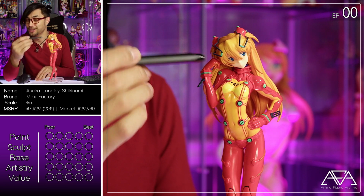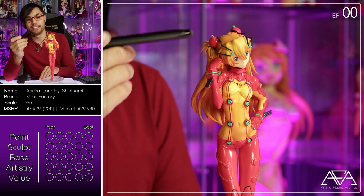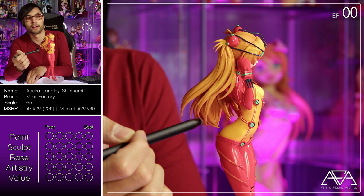Like I said, there's no shading anywhere here, so the hair is all one color, but the modeling gives it that depth. Then they did a decent job of paying attention to her accessories up here, painting the green band, and some of these little black kind of antennae that stick out.